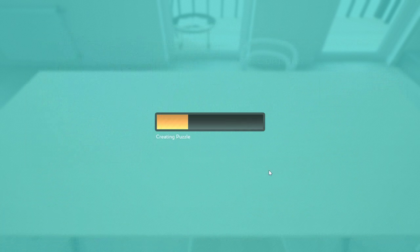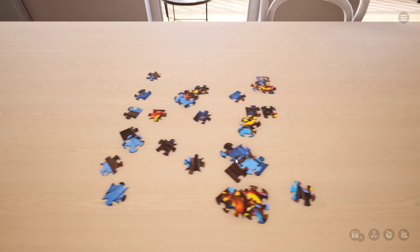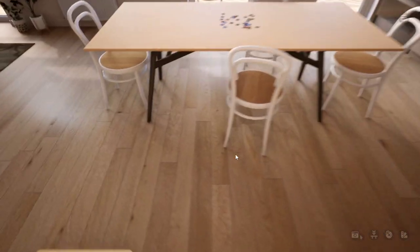Create puzzle. Might have to jump cut past this because it does take a little bit of time to create these. Or maybe not. Maybe it'll go at a satisfactory speed of creation. Yeah, I made a 600-piece one that took forever to make. All right, so we got a whole room here. We can actually look around.